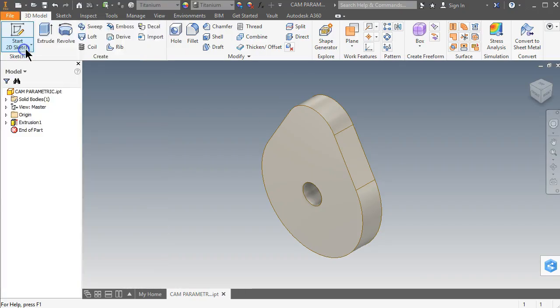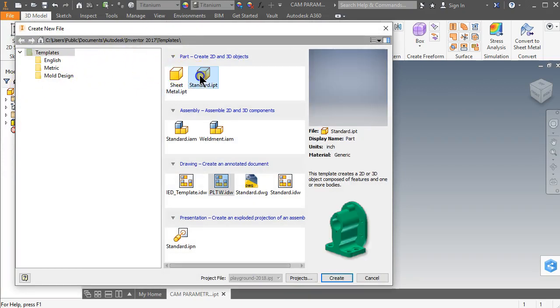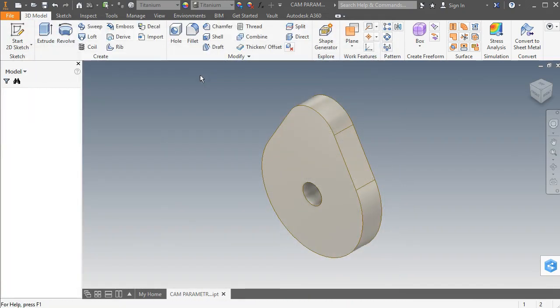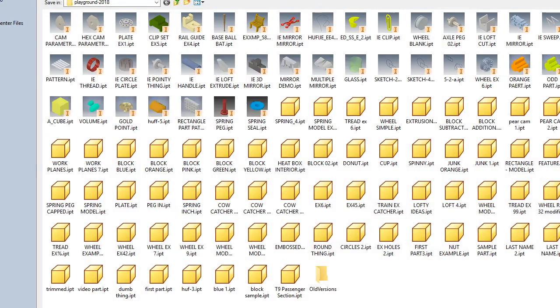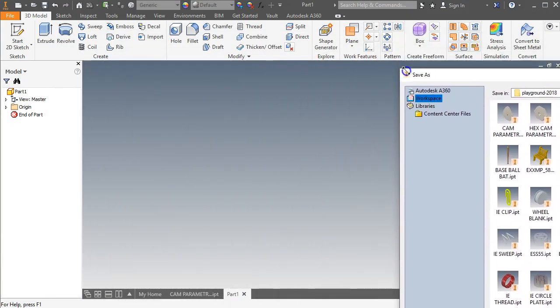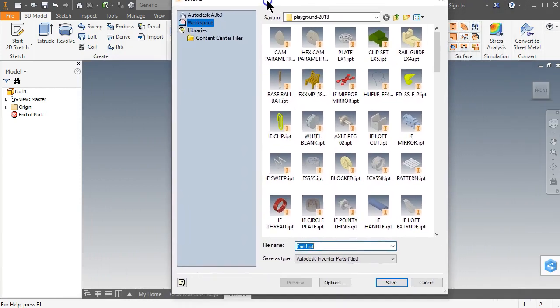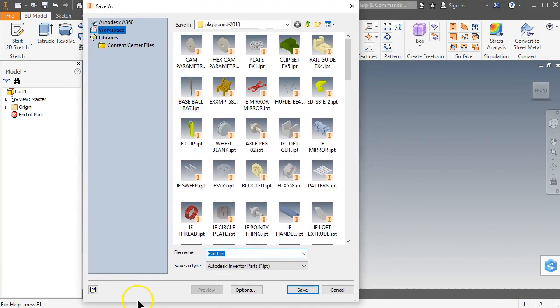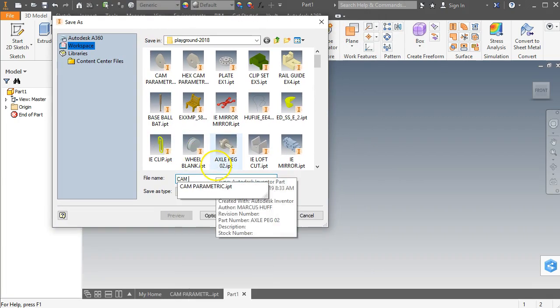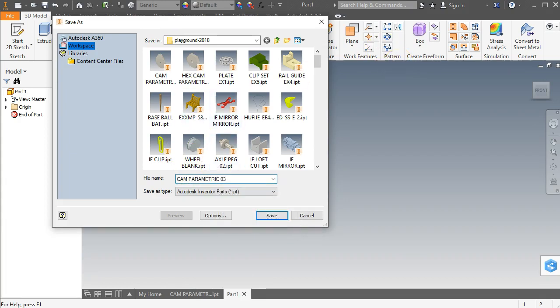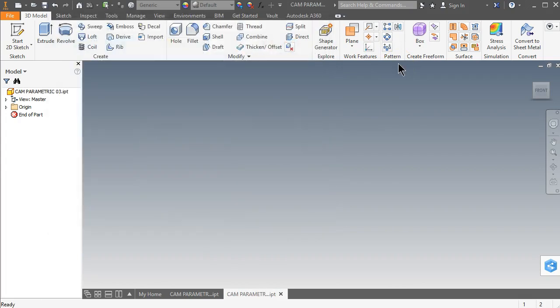So what I'm going to do is start a new part, and we're going to use the standard template, and we are going to make a new part that is a pair cam, and it's driven by a parameter. So I'm going to adjust the size of this so you can see what I'm doing. Alright, now I'm going to name my part. So remember to use uppercase letters when you're naming things, and since I have so many pair cams in here, I'm going to put a number on that.